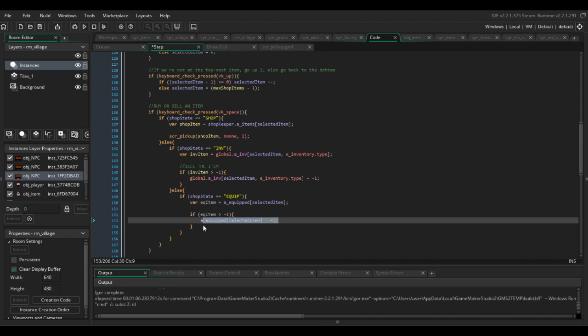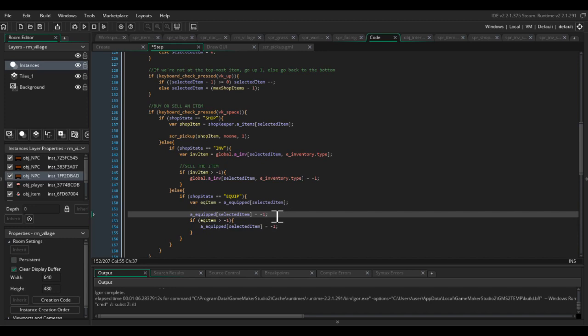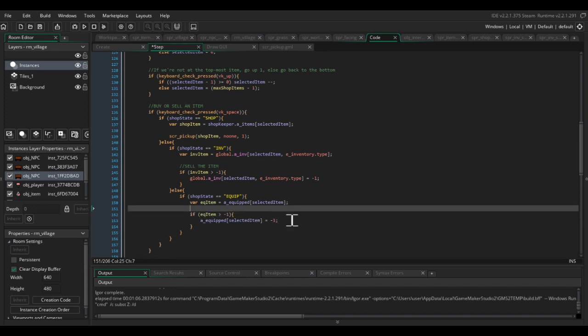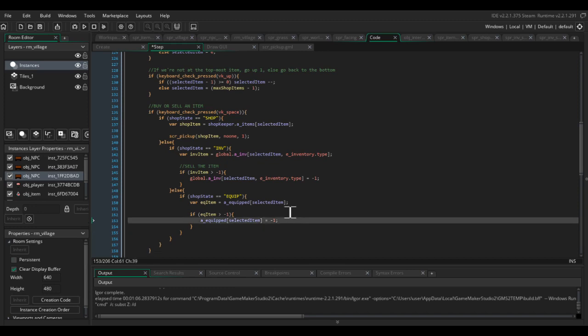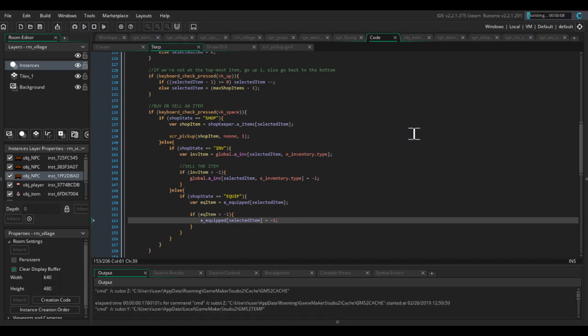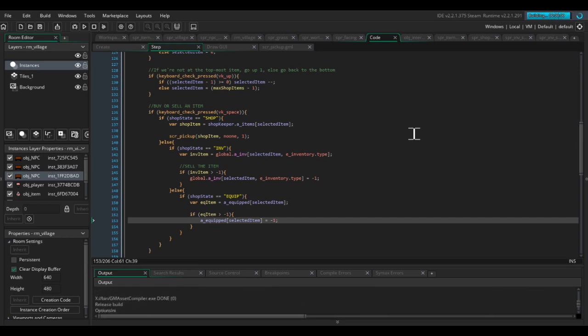You could just have this line outside like that, but we're going to add some more code. Specifically, we're going to add money to the player if we're selling. So that's why we need it to be inside curly brackets. So if we run the game now, we should be able to add and delete items from our inventory and equip slots as necessary.